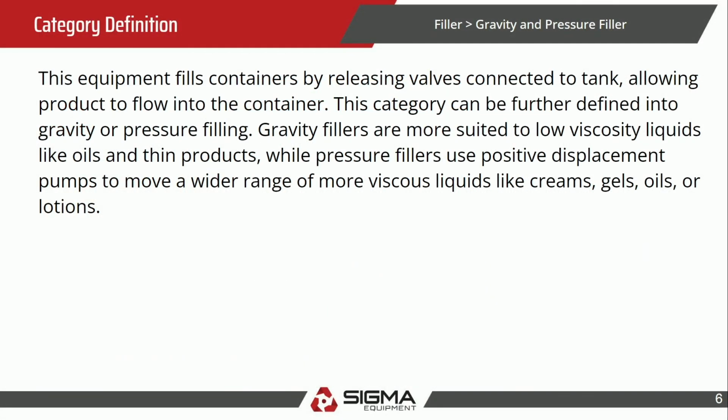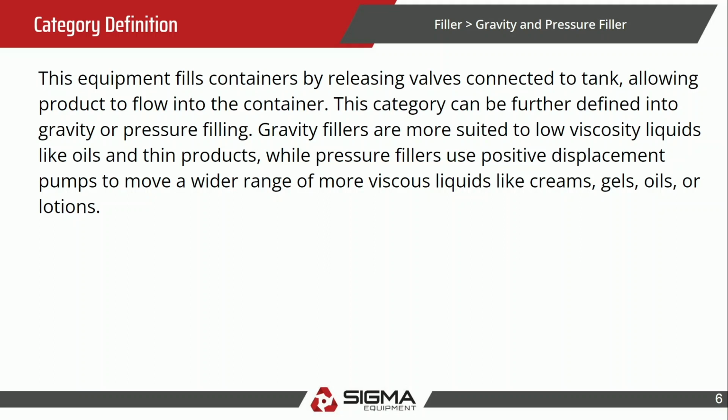So category definition, there's some contention with the definition here. We'll talk a little bit about this later, but basically, this equipment fills containers by releasing valves connected to a tank, allowing product to flow into a container. The idea is to allow gravity to do the work when filling containers. This category can be further defined into gravity or pressure filling. They are slightly different, but kind of serve the same function.